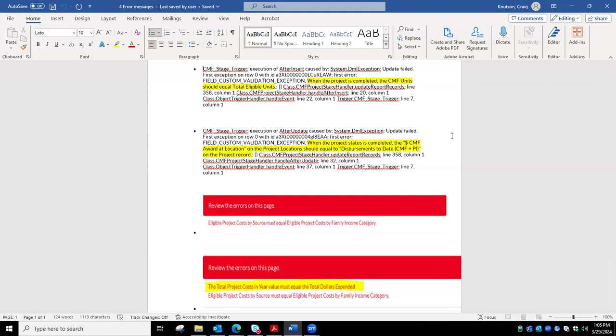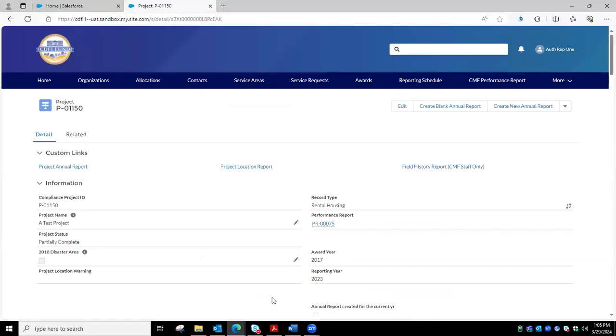I just want to give a brief outline before I start. The reason these errors are popping up is that IT recently updated the validation rules in AMOS. These validations were not in effect prior to this update, so most recipients are experiencing issues when creating or cloning annual reports. These are most prevalent when a project status is showing placed in service or complete. This has become a cascading issue that needed some type of fix so that recipients could gain access to a cloned annual report and make edits, so they could submit their performance reports and scorecards on time.